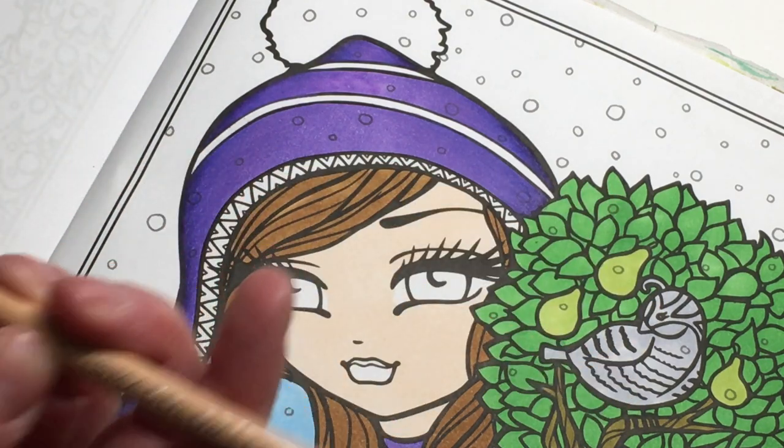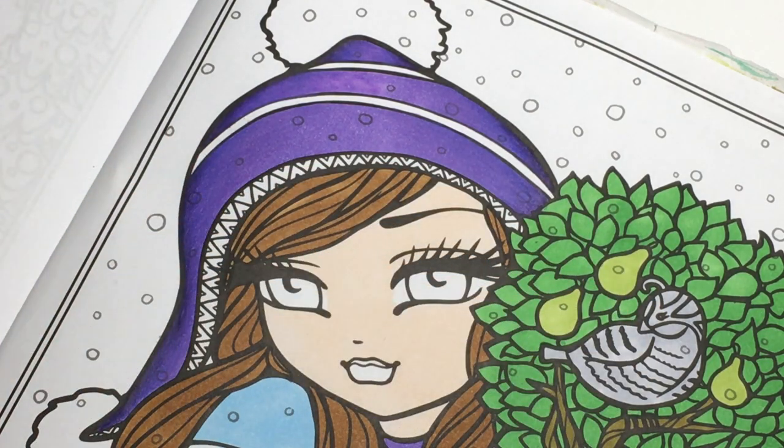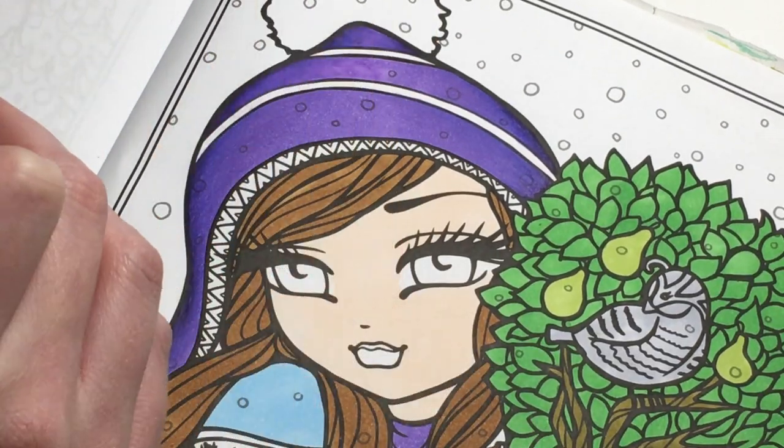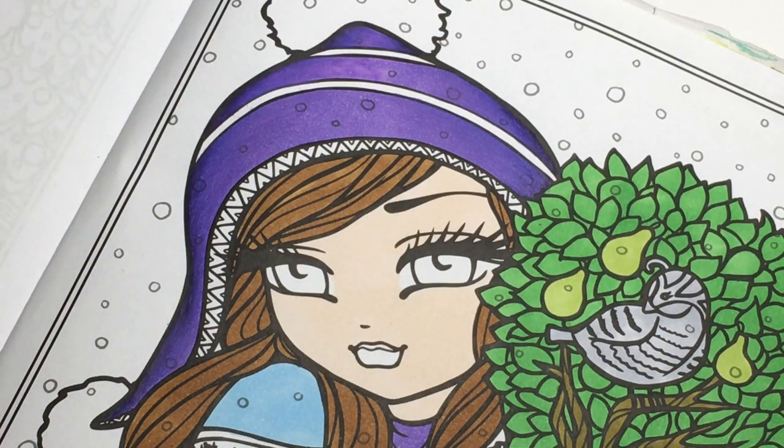But I'm going to use seashell pink, nectar, light peach, and I want her to have sort of, well, not rosy cheeks, but pinky cheeks. So we will use blush pink for that. And I might use a bit of burnt ochre as well, or some sort of brown, because I don't want it to be super dark. So I'm just experimenting, which I'm going to try and do a little bit more as well.